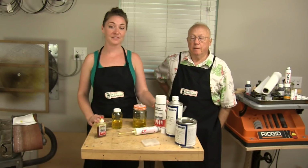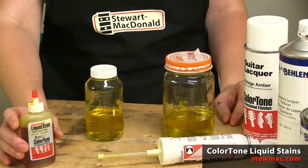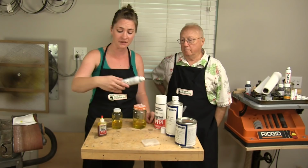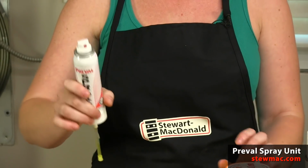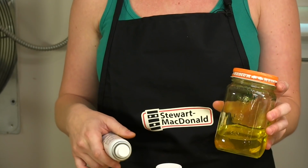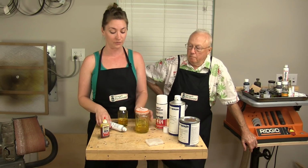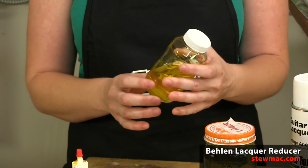After that vintage amber, I'm going to need some lemon yellow, and it doesn't come in aerosol form, so I'm going to have to make my own. And I'm going to use the Preval sprayer to do this. I've mixed a few drops of the lemon yellow into some lacquer, but it's a little too thick, so I've put in some lacquer reducer.